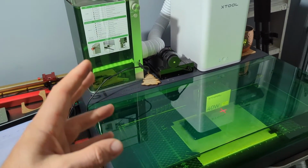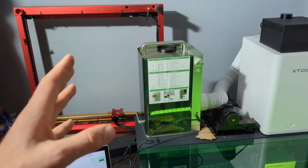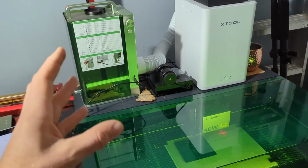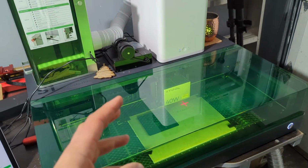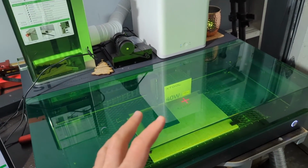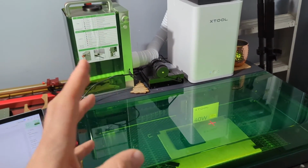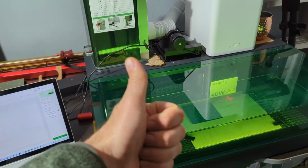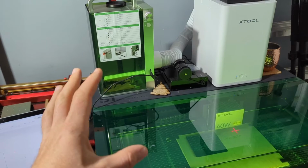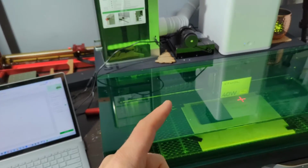So check that out. But I thought I would do this video just because I do have a bit of a unique background, a unique perspective when it comes to laser systems. This is my wheelhouse. This is all I ever did, even in R&D labs, looking at samples under scanning electron microscopes. So this is fun stuff for me to do. And there are things that I just see a little bit differently than the average person out there. So if you're looking into one of these, I give it the seal of approval from having worked on stuff like this before. I hope this was helpful in understanding how these things work and some of the details I really feel that they're doing a great job on.